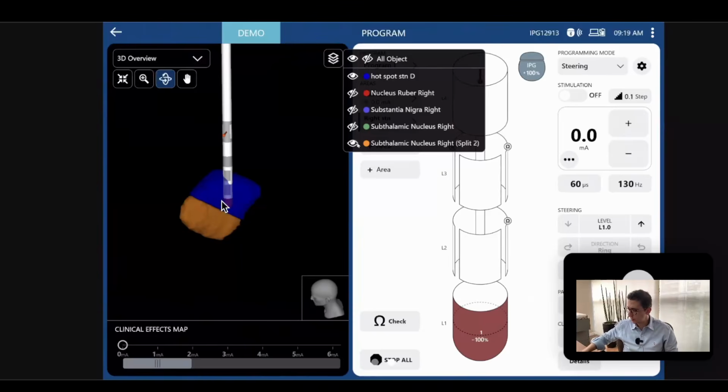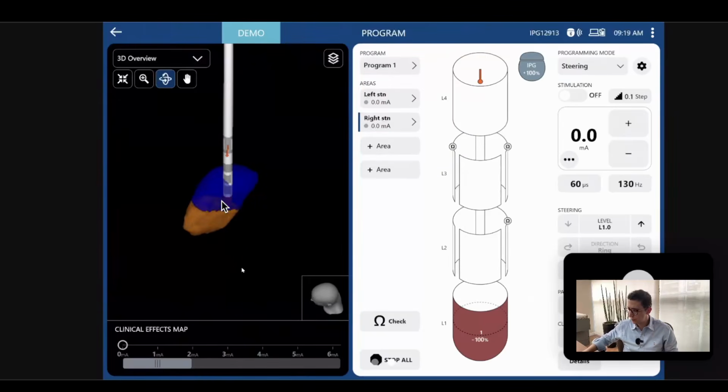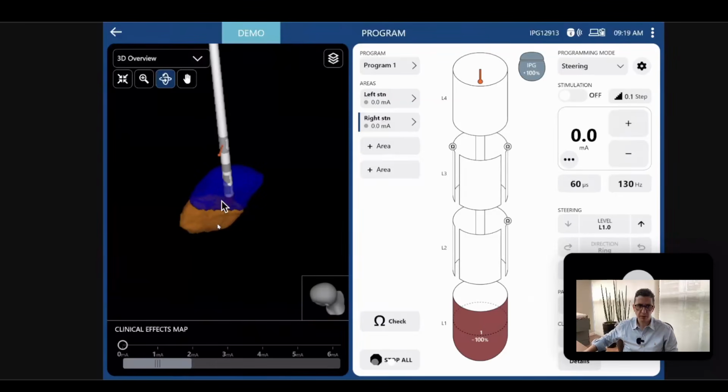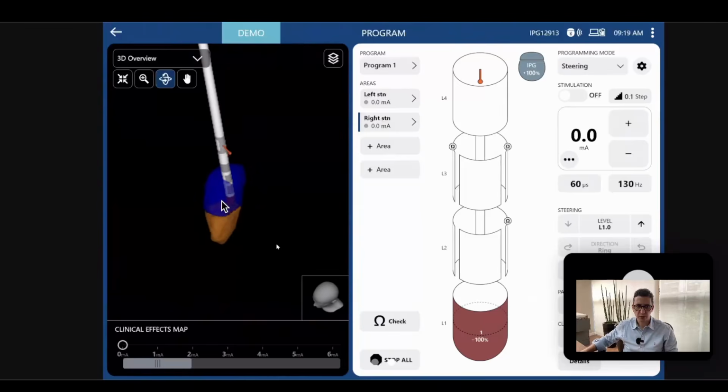So look here in 3D view how this electrode was placed. If you see that, you can be happy because you know that you are going to stimulate the hotspot of the nucleus and the patient will improve a lot.